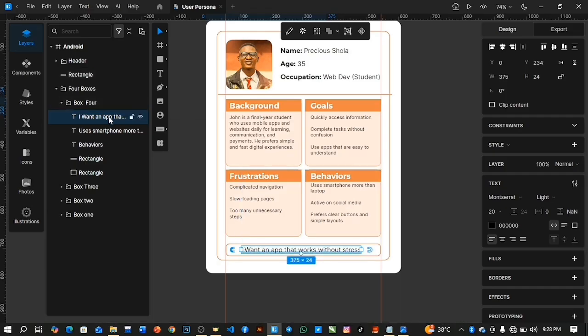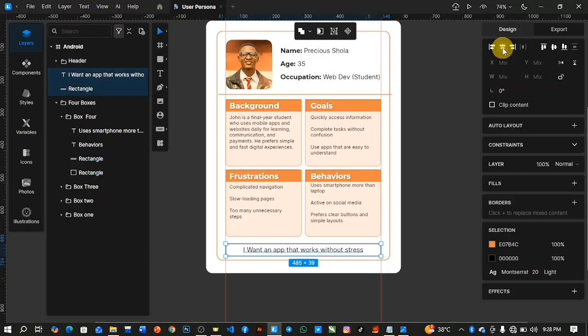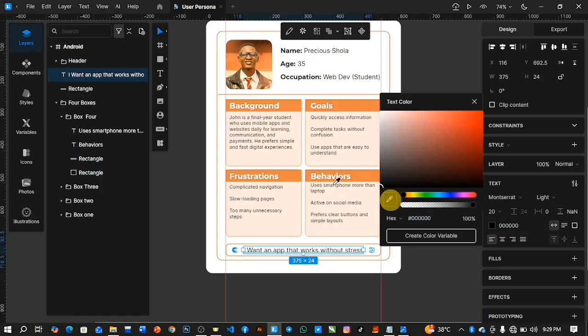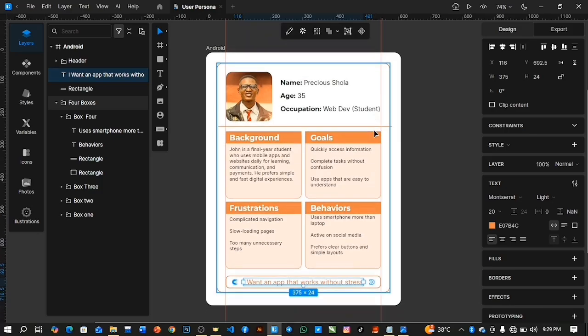We're going to move it here. Okay. Make sure it's aligned with here. Aligned here again. We'll just change the color to this, and then we are done. We are done with this.